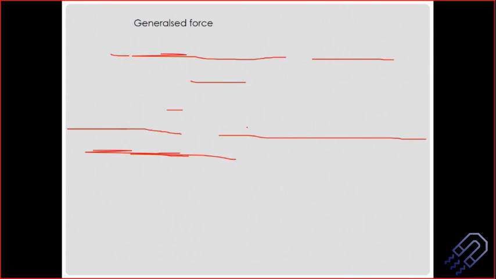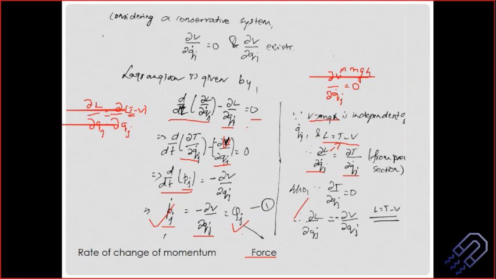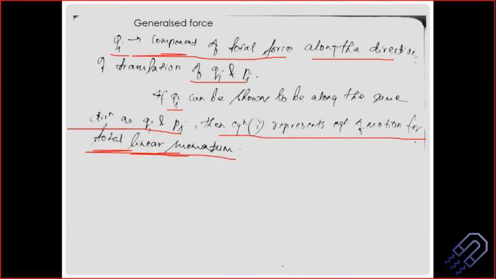So when we talk about this relation, this is the rate of change of momentum. In general, when we talk about force or Newton's second law, we are talking about the rate of change of linear momentum. We are not talking about the rate of change of angular momentum. Why? Because when we talk about rate of change of angular momentum, this is not force, this is torque. So we are not talking about rotational motion here. Each and every word, whatever has been written, is important and carries some meaning.